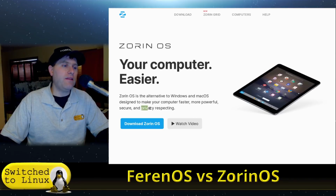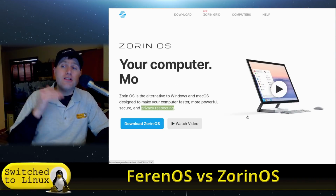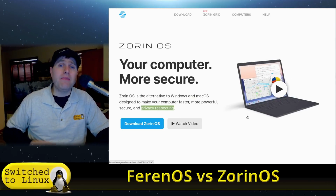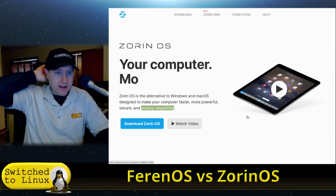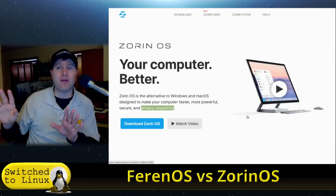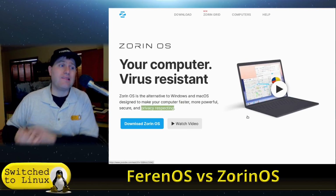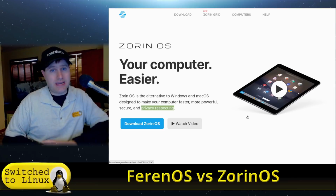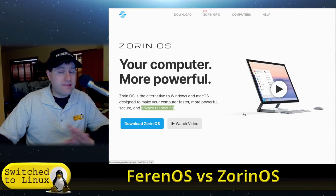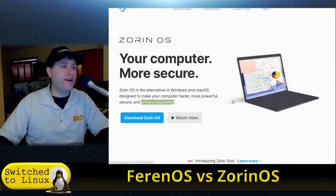privacy respecting. Now, some people might have some questions about this last privacy respecting because Zorin did, for a period of time, sneak in a data collection thing, which wasn't a huge data collection thing, but it was enough to say, put on the brakes. And myself and several other people raised awareness to this, and now on the installation, you have the ability to opt out of the data collection. It is now on the installer though, so we'll take that for what it is.